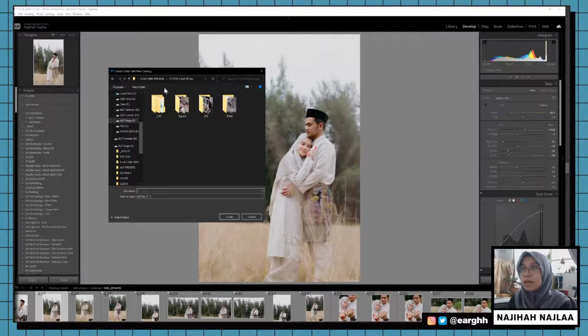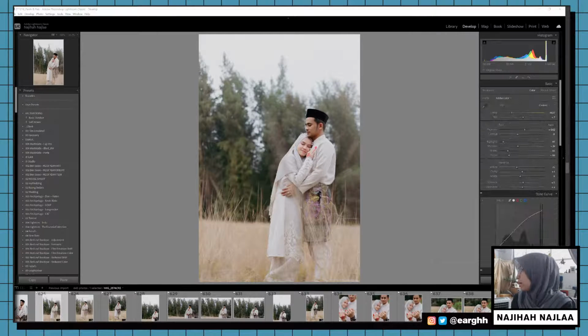And secondly, it also affects your optimization. You have to keep optimizing your catalog all the time to make sure it's always updated, and also to make sure your new work will not be affecting the previous projects you have inside that catalog.